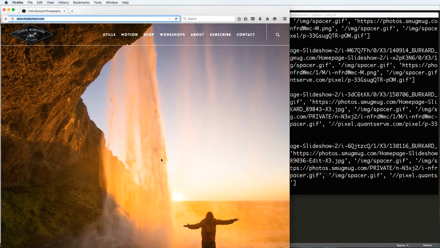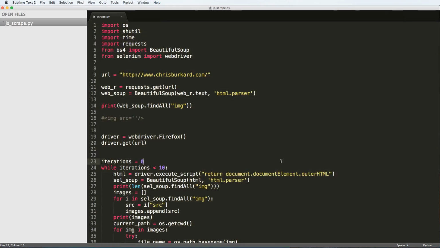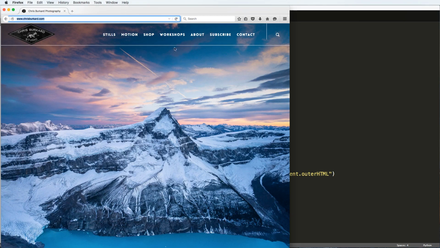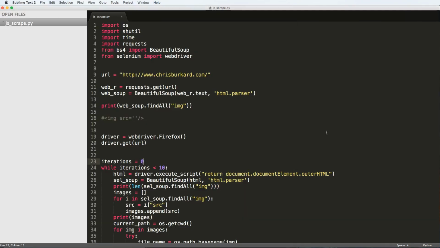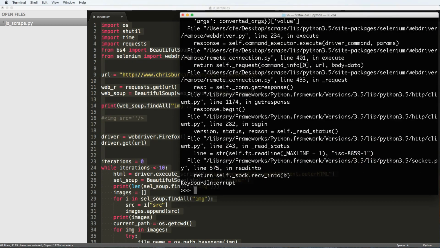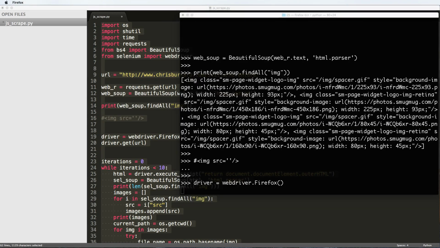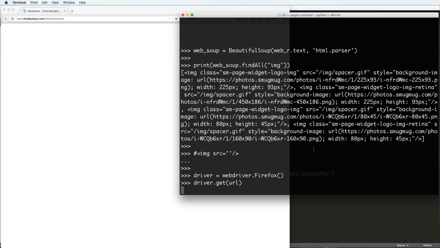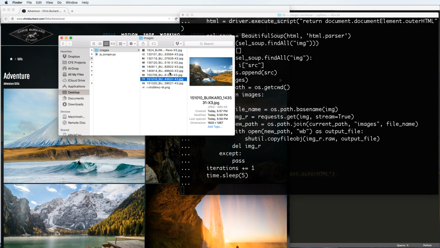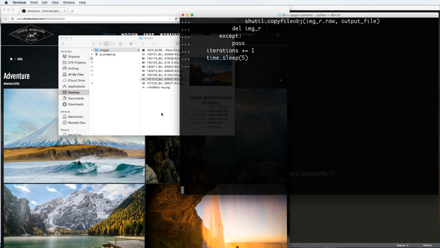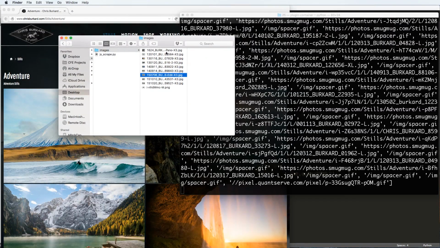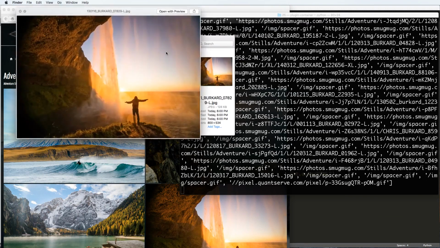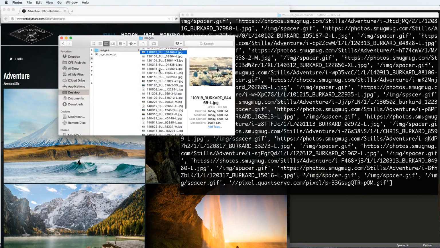So we've officially scraped using JavaScript for any particular page that's something like this. So if we go to a different URL, like stills/adventure, and change that to being here, copy and paste everything here, let's just close out the other one and we run that. It's going to take a second to actually do it. It's going to run through all of these, and give us probably some more images that just weren't originally there. And as we see, there they are. They start to load, and it's just a ton more images.